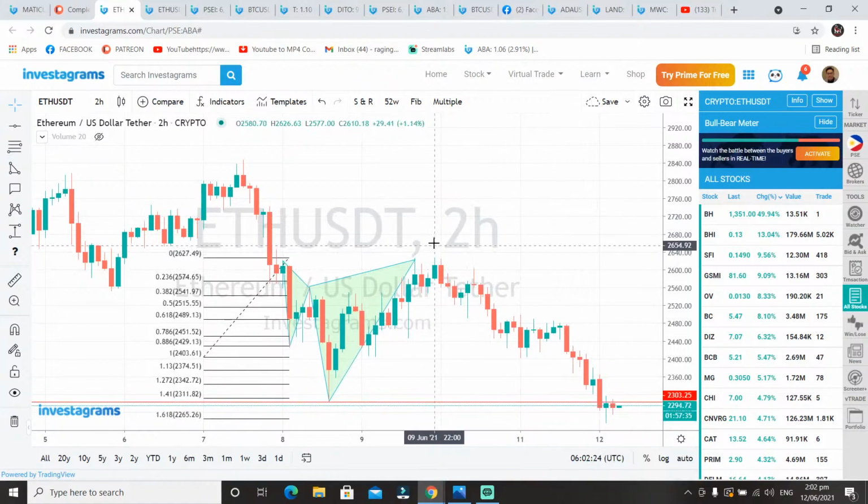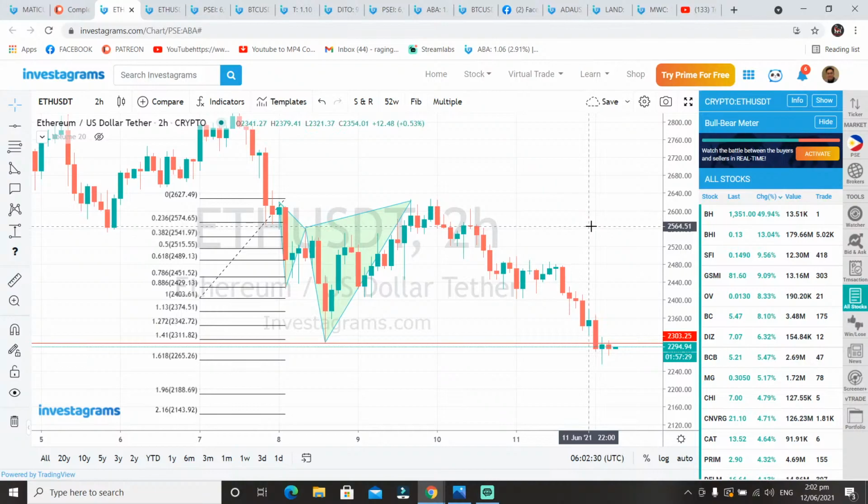Unfortunately, it only managed to go as high as this one. But since our bias is more of a bearish pattern, from here you could have entered at this level if you were able to plot this chart pattern. Is this chart pattern right? X, A, B, C. Yes, chart pattern. Then you would have enjoyed this one.